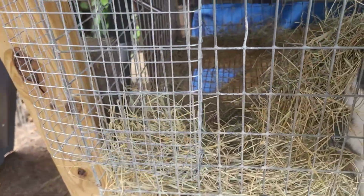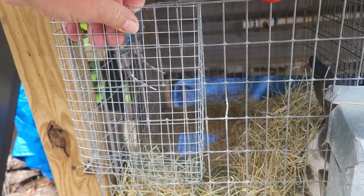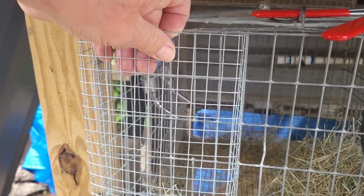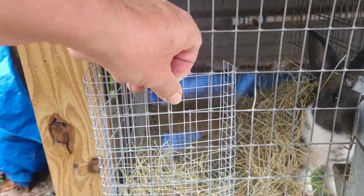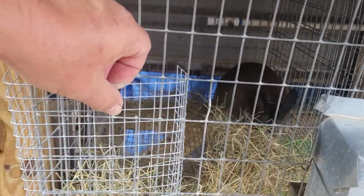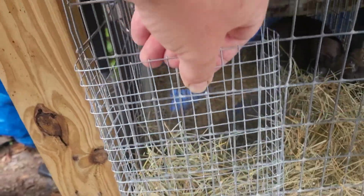So here we are at George's cage, the temporary cage, and you just need to figure out where you want it. I kind of like having it higher, so I'm going to start mine right about there, the top of the cage. You know what? Let me go down just a little bit so that the hay at the top, they can reach and get it as well. Okay, so we're going to do about right there, and I put it on the edge so that way he's got plenty of airflow room going in to where he normally lays, or where they lay. Okay, so this is how I'm going to do it, and then I'm going to attach it with the clips in like 3 different spots, 2 on the bottom, 3 on the sides.